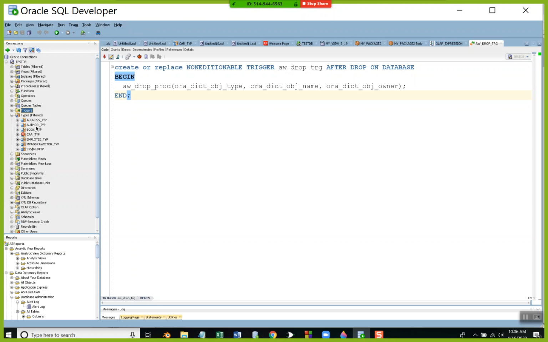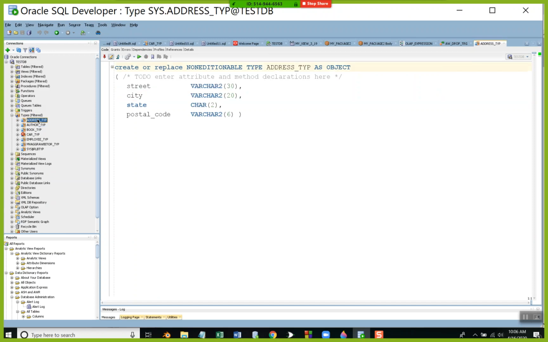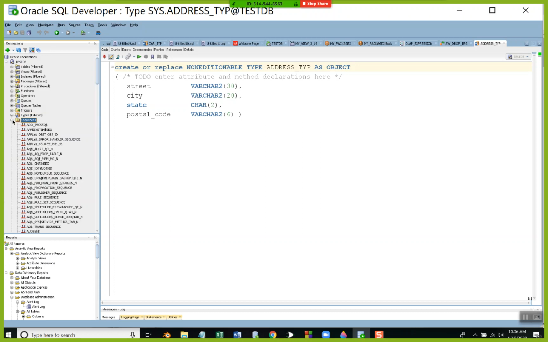Types, we looked at types, but I don't think I'll make that part of the final project. It's kind of useful, but sequences, I don't think we did anything with. Materialized view, don't think we did anything with.